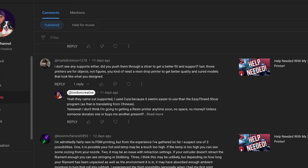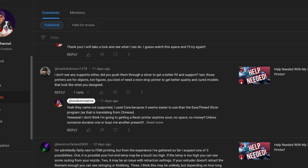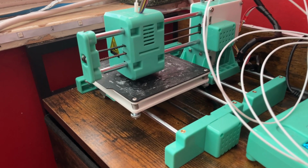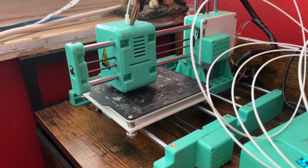Mark Dickinson, he didn't see any supports on the model because I'd already pulled all the supports off and whatever, and I've shown you the finished results. So that was why. He was the first person to say that that printer is designed for objects and not figures. It's like the difference between printing a building and a Warhammer figure. You can see lots of straight edges, you don't need a lot of support, etc.